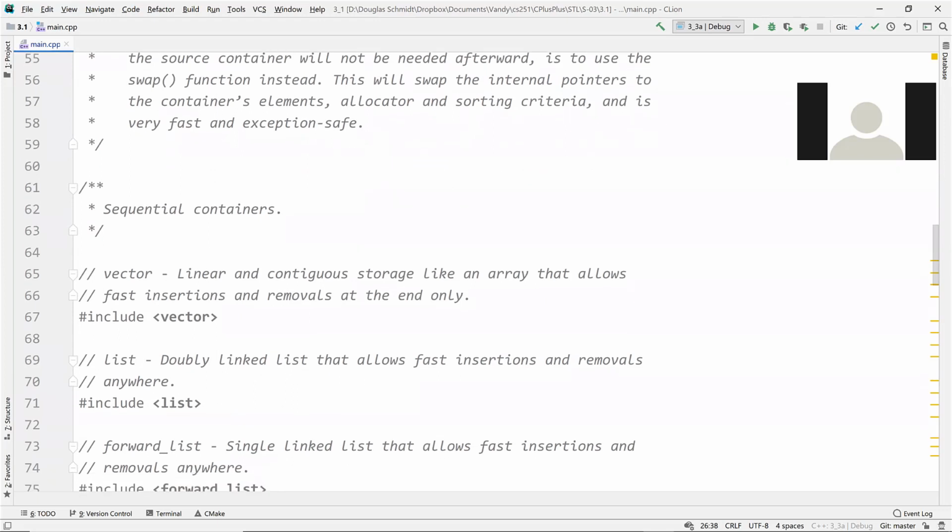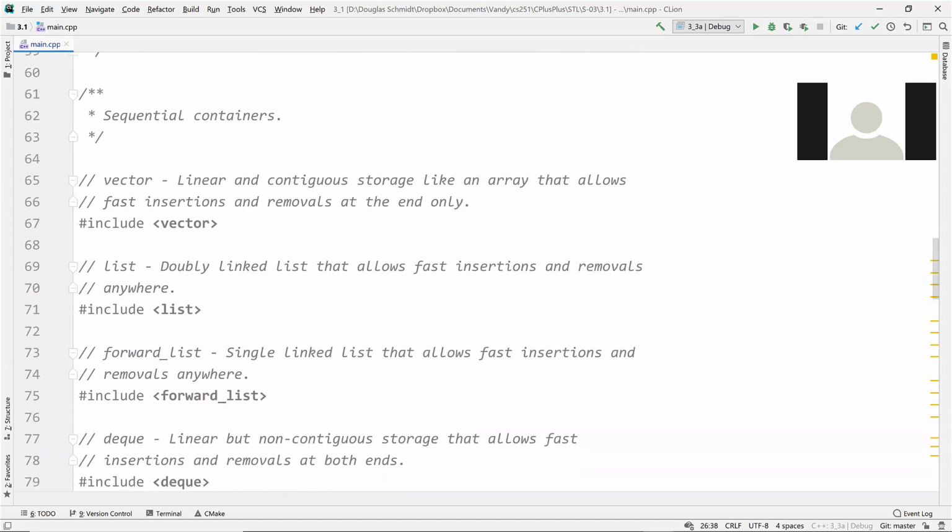So let's just quickly go through the types of containers that exist in STL, and then we'll get into the sequential container discussion. So there's sequential containers, there's various types of associated containers, associative ordered containers, and unordered associative containers. And then there's also something called adapter containers or container adapters. So let's take a quick tour through the space of containers. I'm not going to dwell on them in any detail at this point. I'm just going to give you a quick overview and show you where you can go to find the implementations which occur in these header files that we're including in this example.